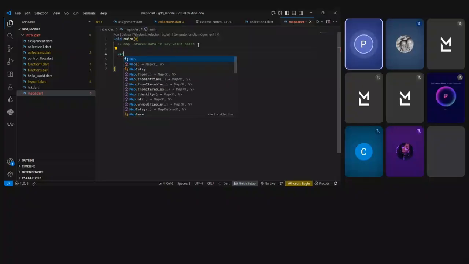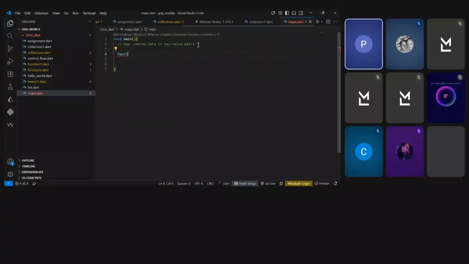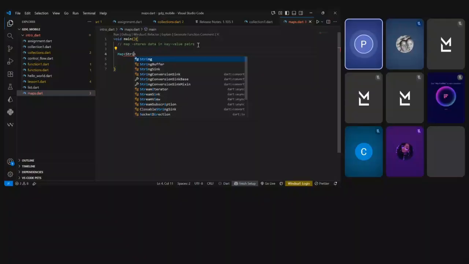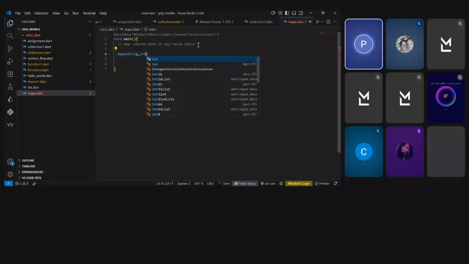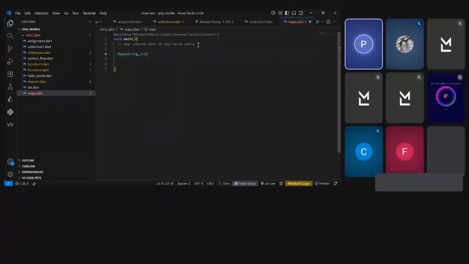So to write a map, you have to start with the keyword map, and then you specify the data. Since your key value pairs inamaanisha like una store the key and the value. Kama tuseme ni unga, unasema unga ni 20, Colgate ni 5, mandazi ni 10. Like it has two things you're storing, the key and the value. So let's say string and int, and then let's call it maybe items.